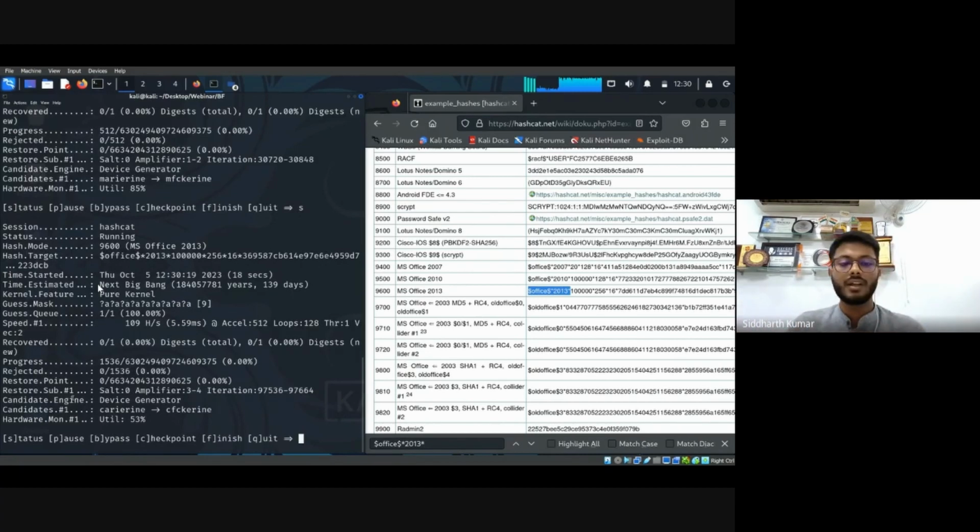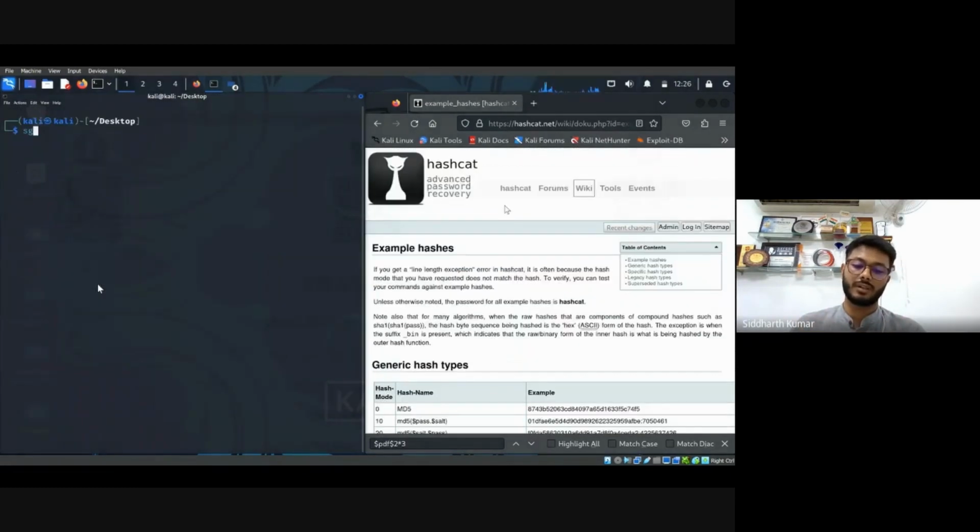You have graphics cards going from the range of 4 GBs all the way to server level graphics cards having 40 GBs or 80 GBs of memory. Since they have a lot of memory bandwidth, you would want to use the GPU instead of your CPU. That will be much quicker, and you will be able to recover your password at a very fast rate.